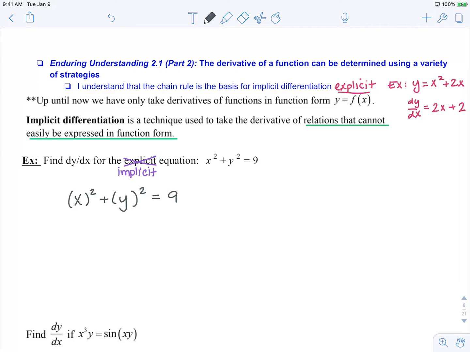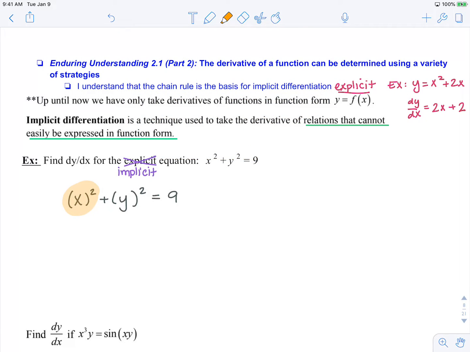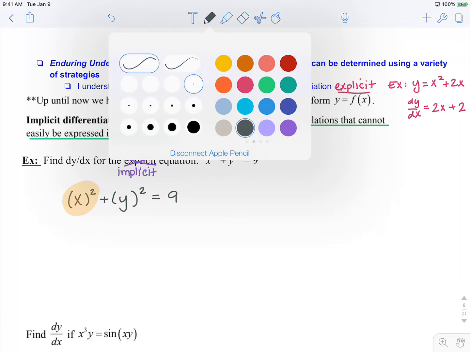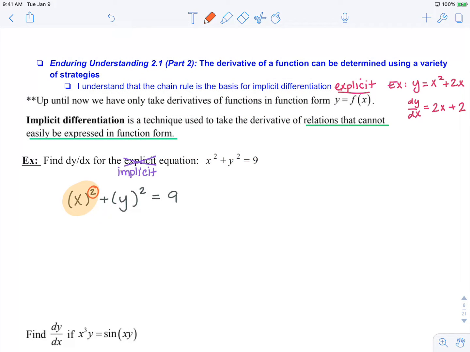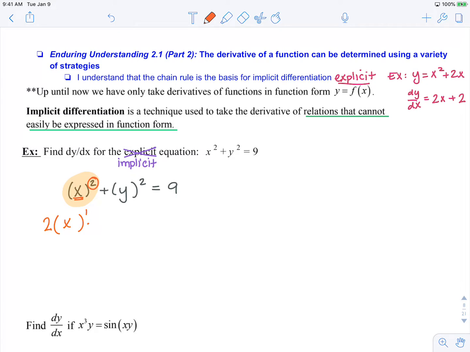just to really enforce the fact that we are going to use the chain rule here. So if I focus on this first term, if I'm thinking about chain rule, my outer function is squared. So the derivative of that is 2 to the first power, and my inner function stays the same. Now, if we think about what's my inner function, it is x, and its derivative is 1. Now, we usually don't write that, but I'm trying to enforce a concept here. So let's roll with it.